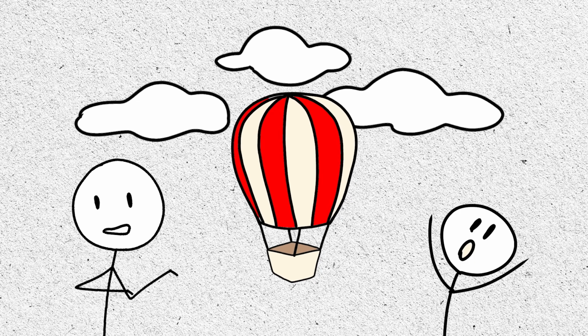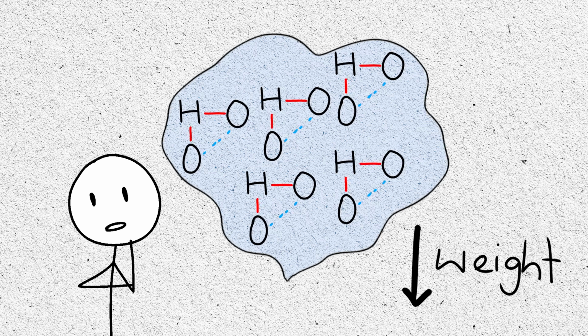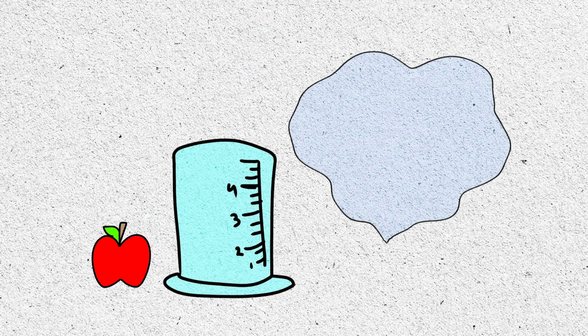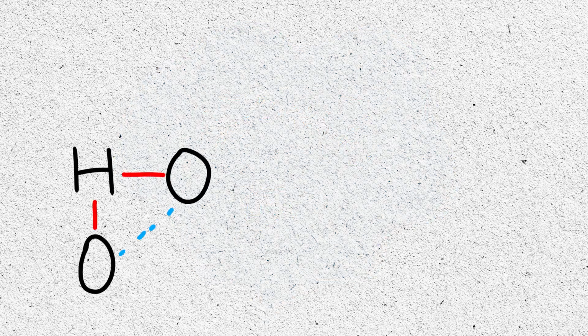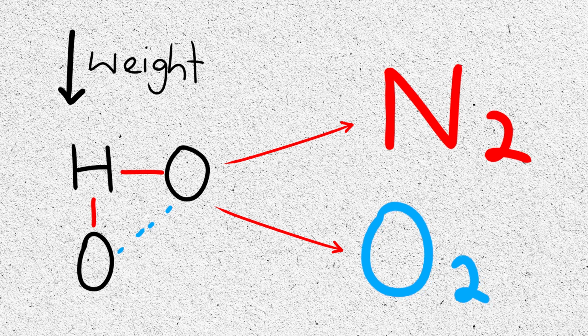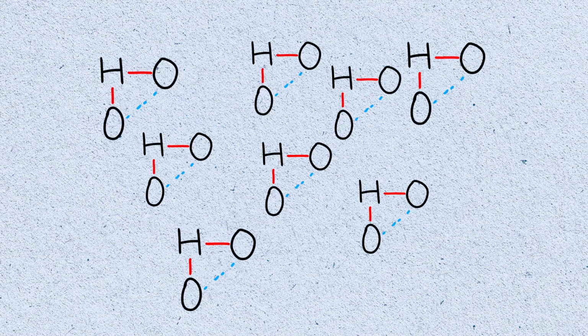But here's the surprising part. The more water vapor this balloon carries, the lighter it actually gets. That's because water vapor is a gas, just like nitrogen and oxygen, which make up most of the air. And according to the rules of physics, a certain volume of gas contains the same number of molecules, no matter what kind of gas it is. Since water molecules, H2O, are lighter than nitrogen, N2, or oxygen, O2, warm, humid air is more buoyant than dry air. As this invisible balloon rises, the pressure around it drops, allowing it to expand even more, which cools it down.